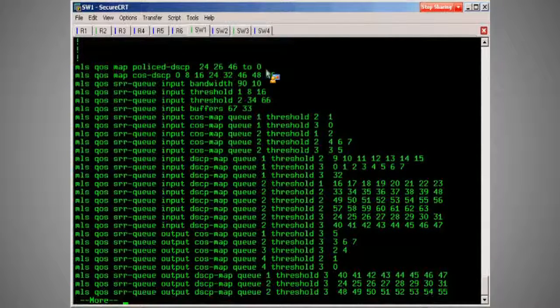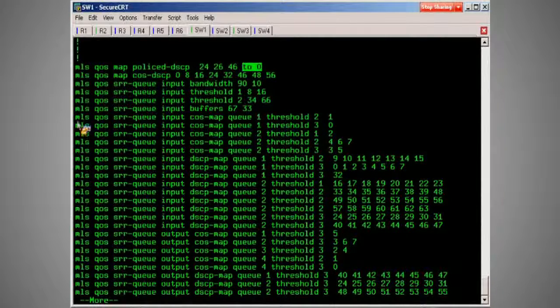What this is doing is it's saying that if someone marks their traffic as DSCP-46, which is expedited forwarding, DSCP-EF, and they exceed that policing, so they went over 320K, you're not going to drop their traffic, but you're going to remark it to 0. So we're moving it from the expedited forwarding category down to the scavenger class, down to the best effort.